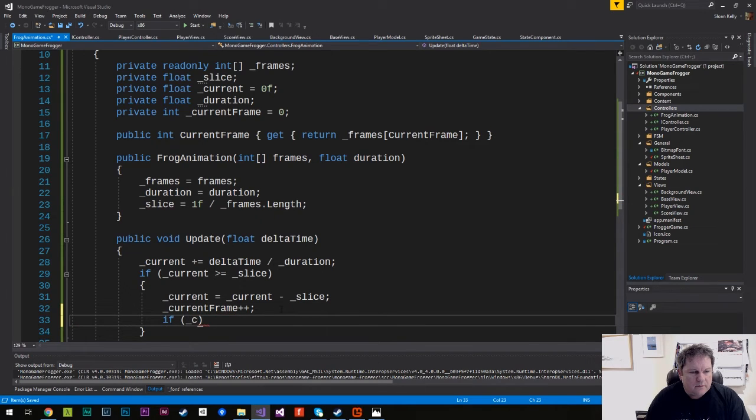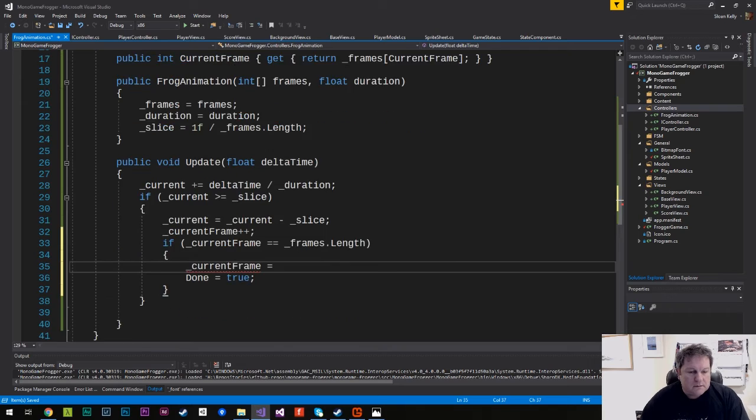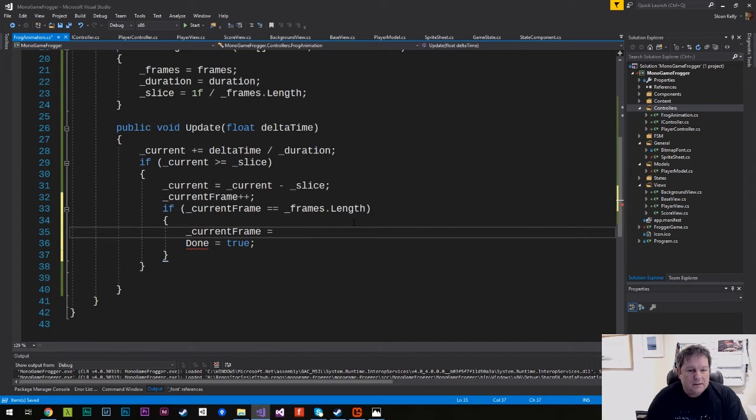If current frame is greater than or equal to frames dot length, done equals true, current frame equals frames dot length minus 1.